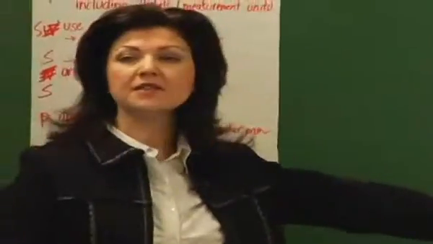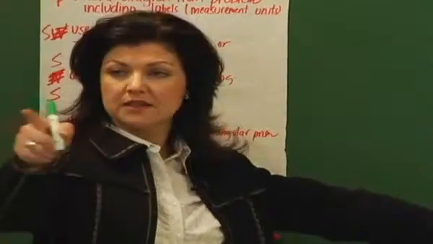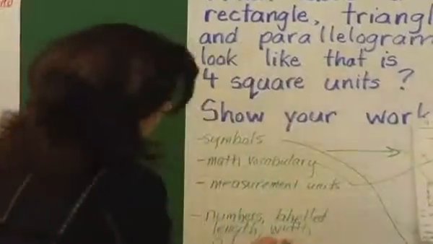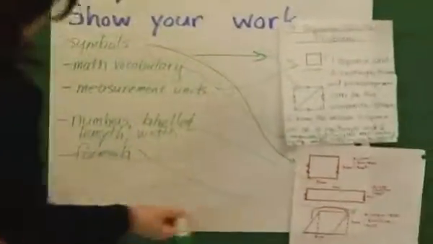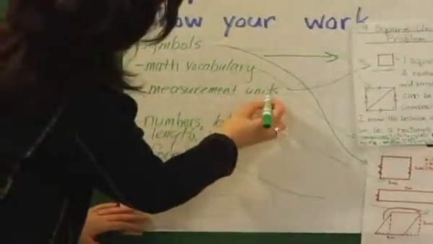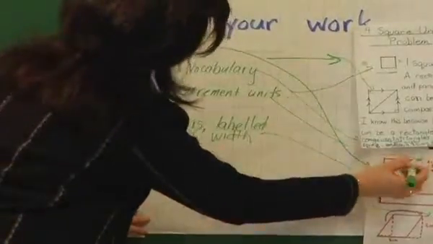What else do you see here that perhaps indicates effective communication? He put the formula beside his shapes, where area equals length times width equals 2 times 2 or 1 times 4. So we see the formulas here. The numbers indicated are the length and width. The measurement units are also on Vincent's.